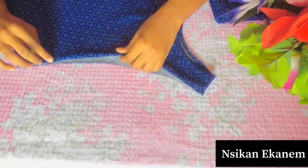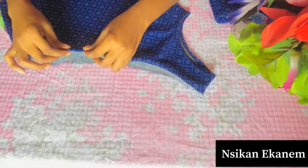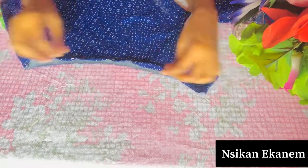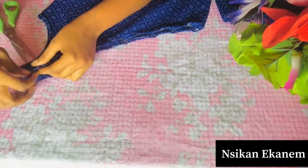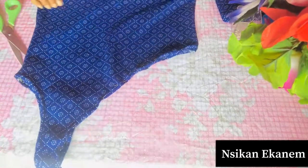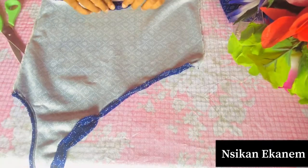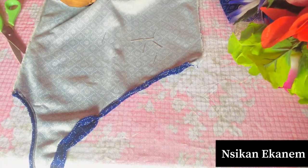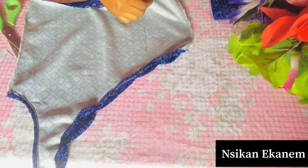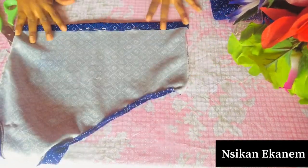So we're gonna go ahead and pin those parts down. So we're gonna have to hem it. We're gonna use a machine to sew them. Okay, so I'll basically go off cam to sew that around, and then I'll come back to show you guys the finished work. So after pinning down the first parts, the hands, I decided to go down and do the same, so I'll be able to make this look very nice and not look rough and everything.